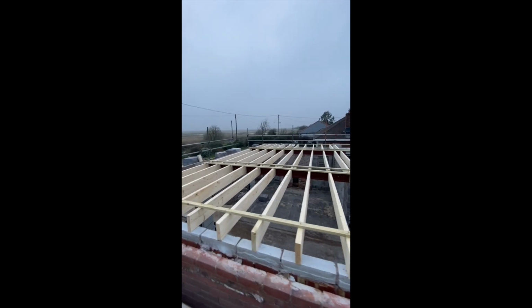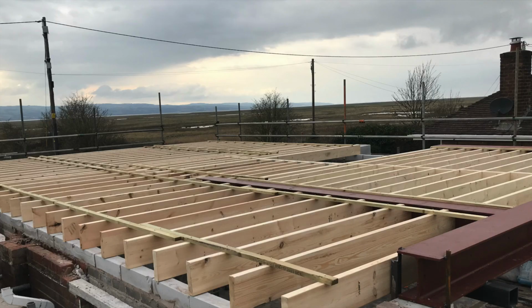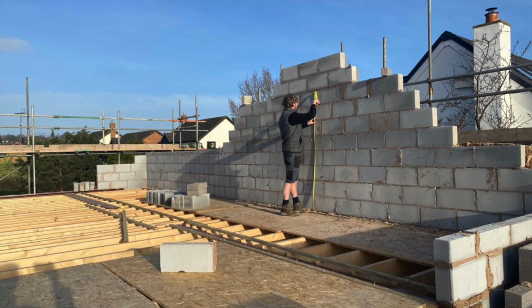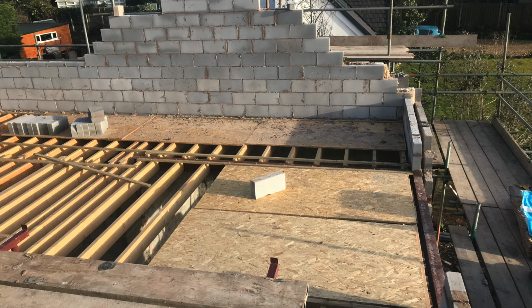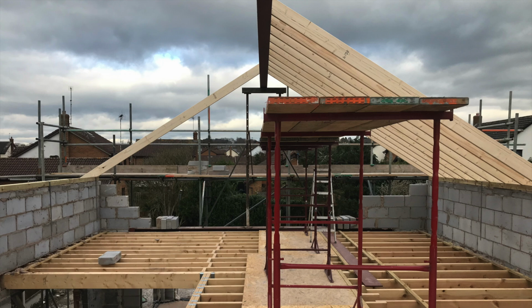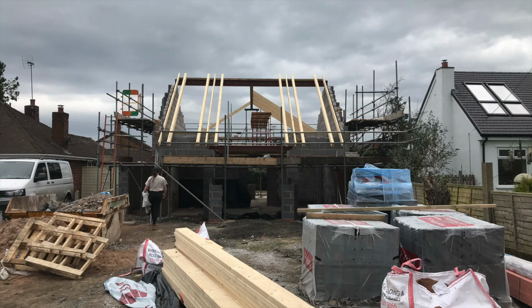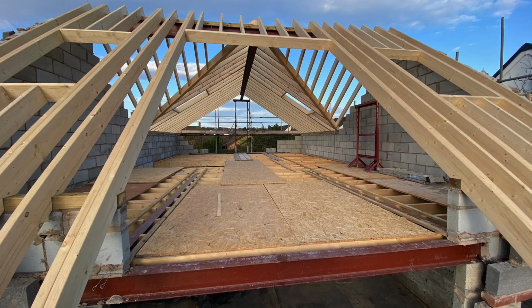But as you can see, progress being made. I think the whole thing took us maybe 6 or 7 months to do. We had a few fun things. This gable here on the other side, we came one morning and it had blown down. Lost about 5 courses of block work, simply because he didn't follow the outer solid block work up at the same time. He tried to just get ahead of himself. No one's to blame. We're out on the front, we're exposed. So you get all these little challenges along the way with these sites. But on the whole, the idea is just get over it and do what you can to move forward.